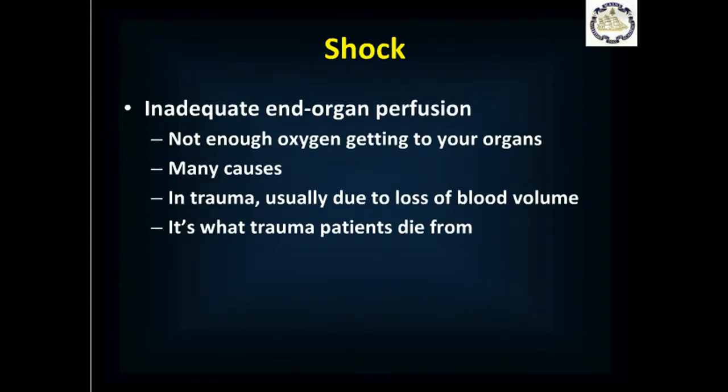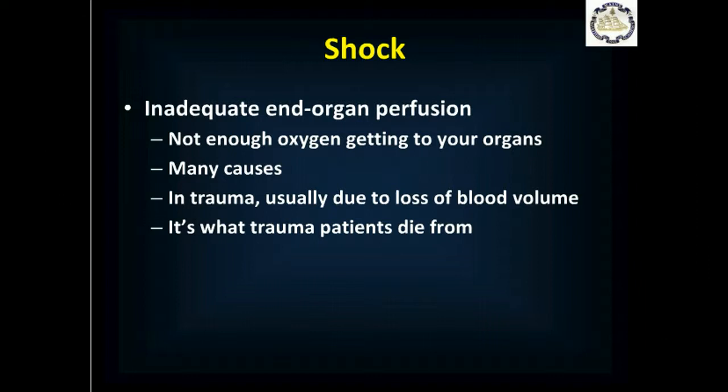Now, shock is covered in greater detail elsewhere, but shock is really the key to looking at death, mortality, and injury, morbidity in trauma. Shock is defined as inadequate end organ perfusion. What does this mean? Not enough oxygen getting to your organs. And there's lots of things that can cause that. But in trauma, it's basically blood loss.